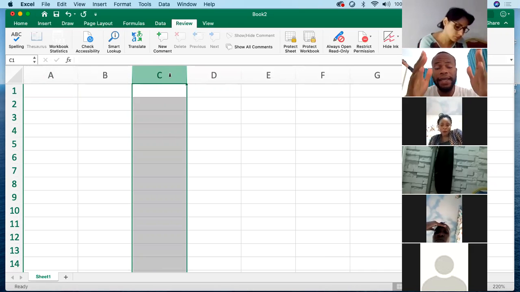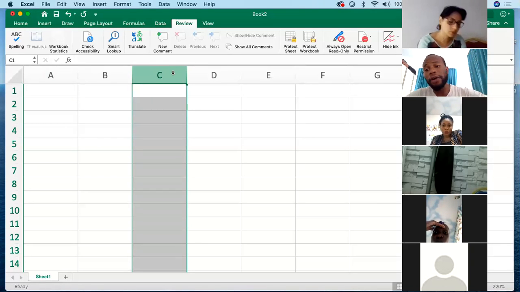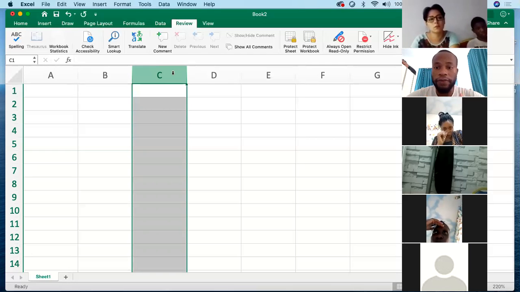So this is how you can select the entire column and do something to it. It's going to affect every cell on that column. This is a very simple but very important technique used in formatting in Excel, and you don't find this in some other software in the Microsoft package.